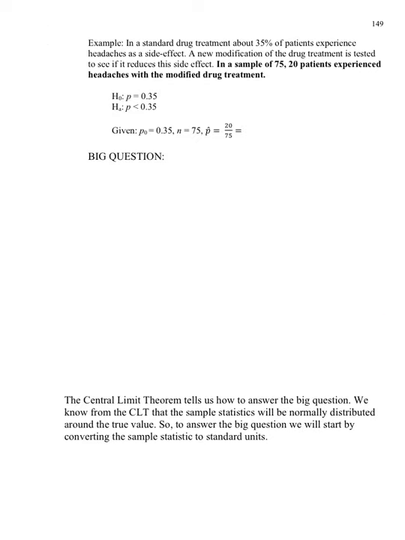So let's go back to the first example that we looked at in the last in-class exercise. And that exercise said, in a standard drug treatment, about 35% of patients experience headaches as a side effect. And a new modification of the drug treatment is tested to see if it reduces the side effect. Now, from that, we set up our null and alternative hypothesis.